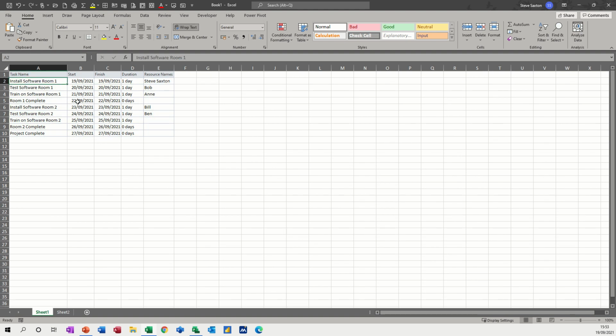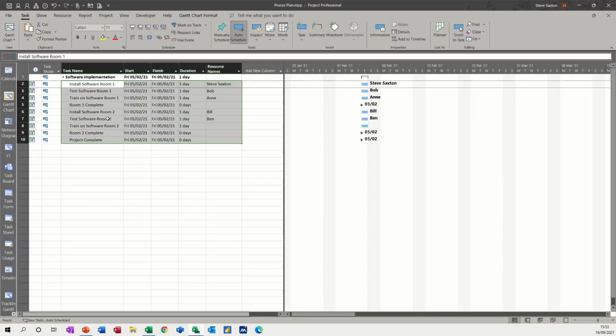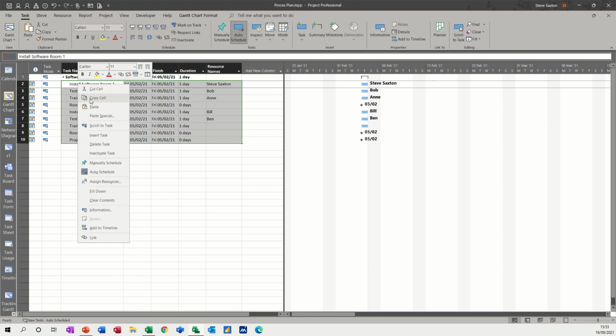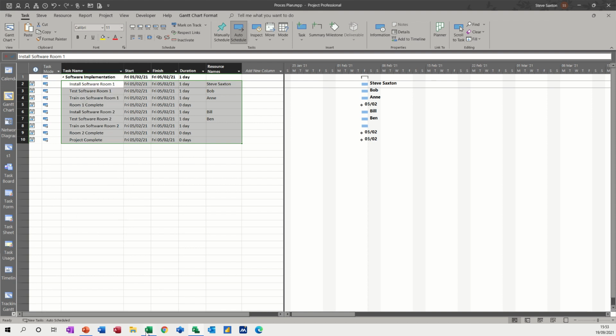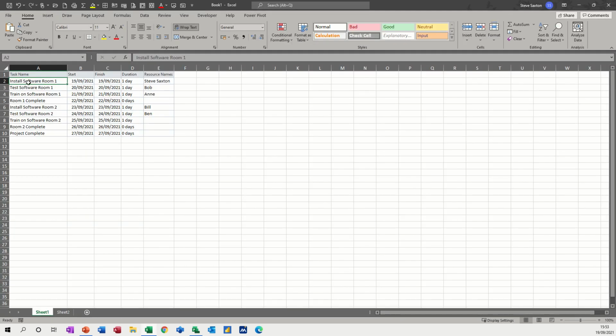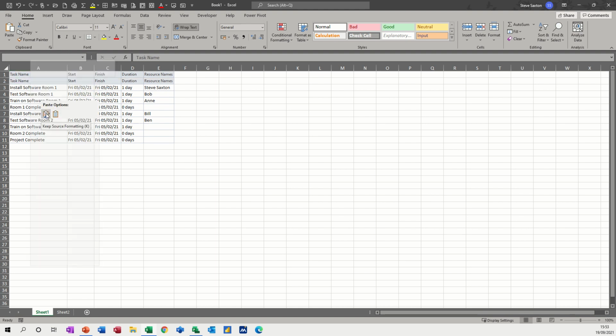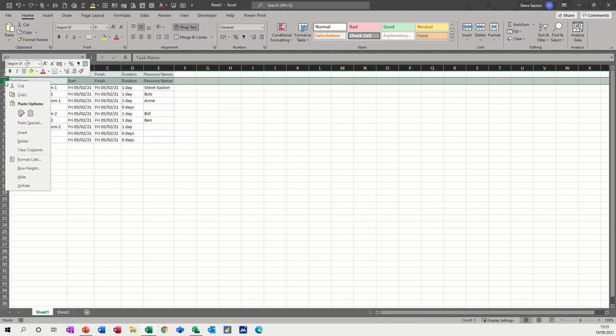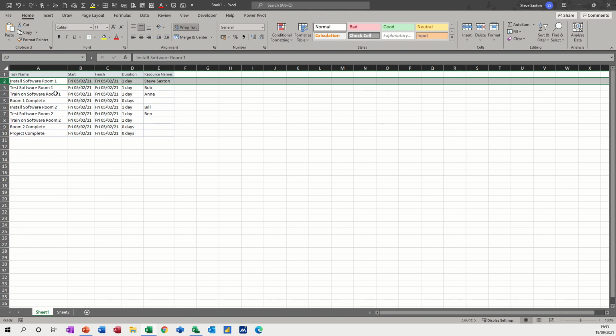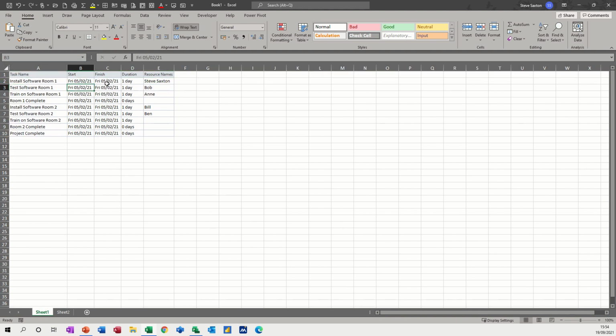Now if I change any of this information, I'm going to go back into Project and copy some information, but before you see the dates here are different, so I'll just copy this information. I've got it selected, so copy cells, come back into Excel. On that first sheet, just paste over these, so the dates are the 19th. If I paste this, the dates are now not the 19th. I'll just get rid of this top line because it's copied that in as well. So now that says the 5th and the 5th.